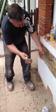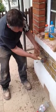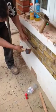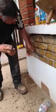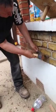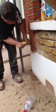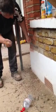See, you can see that this is very solid. So you will cause some damage, but very little damage. So of course, you get faster at it. It's quite easy. See, virtually no damage being done to the brick. And this is solid pointing. Look how solid that is. Just need a lot of determination.